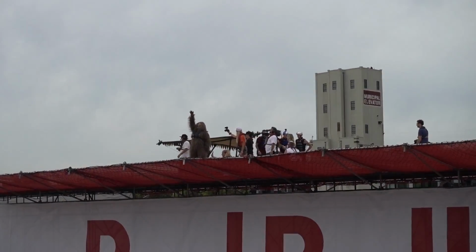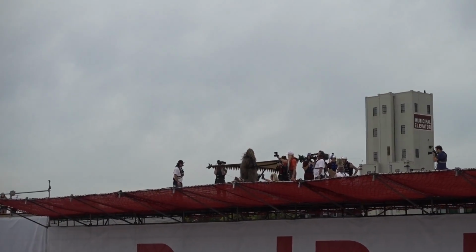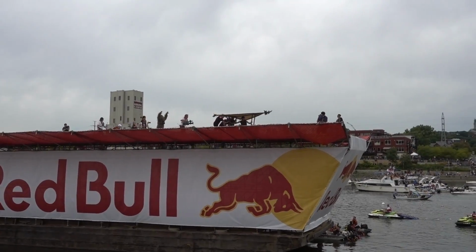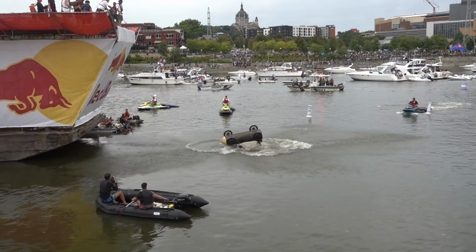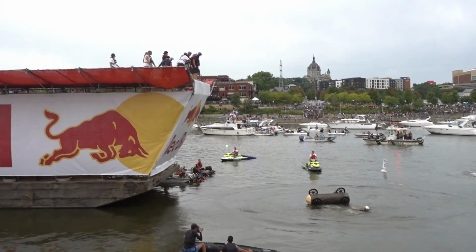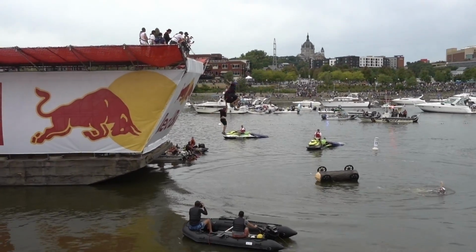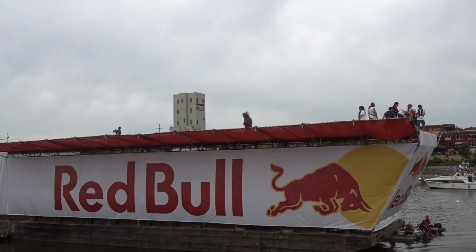And now we have the crowd favorite, Jack's Link's beef jerky messing with Sasquatch. And here they go. Sasquatch is chasing after him as he goes in. Woo. There's been some brutal falls here today. And is Sasquatch gonna go in? There goes the team. And no, Sasquatch gets away.